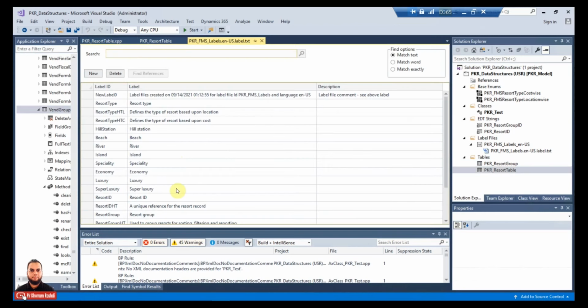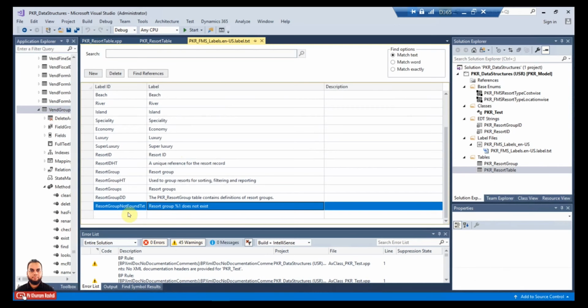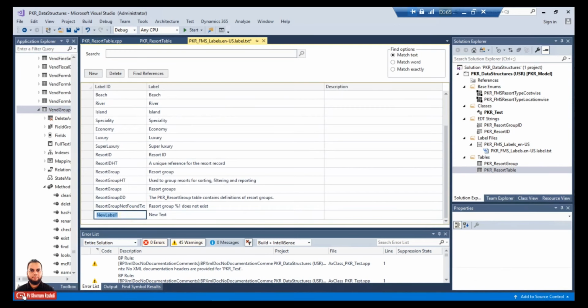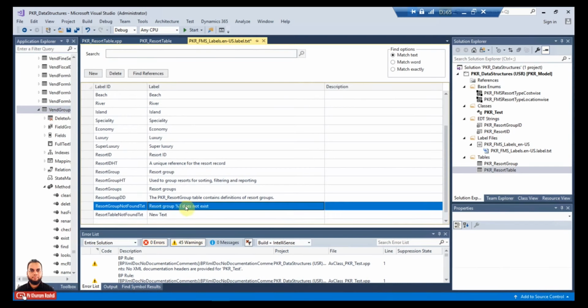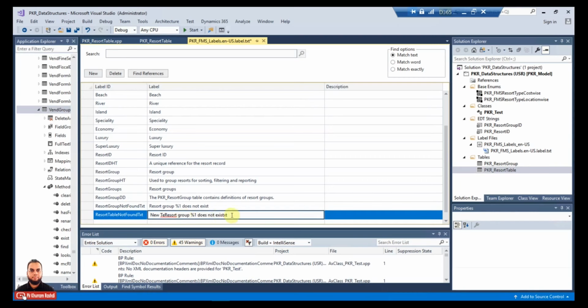So I will just put resort table not found txt, and here I can just copy this and place here resort table resort number.